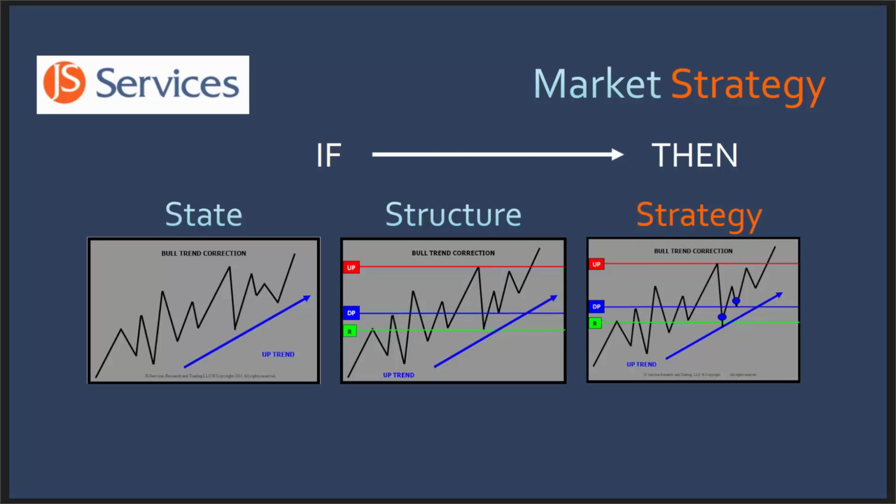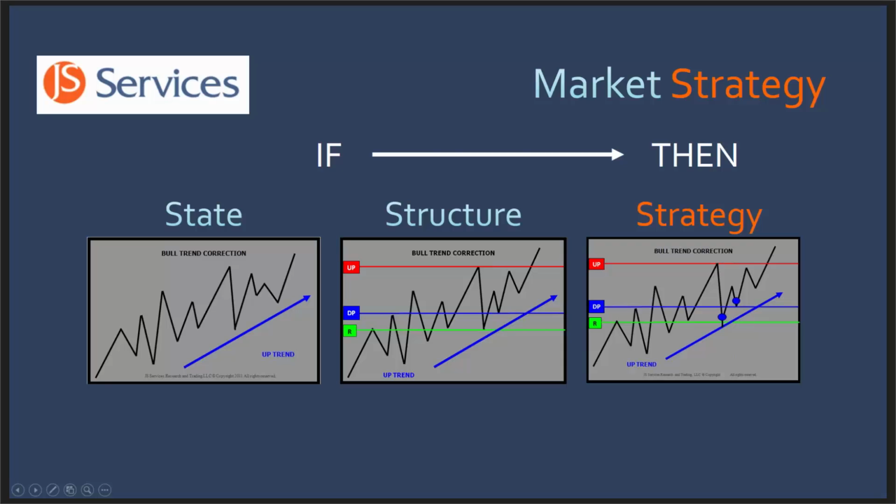creating a systematic approach here, where it becomes an if-then statement. If the market is in this state and it has this structure, then this is what you do. If you're in a bull trend correction and sentiment is below the market, then the optimal thing to do is to buy a break off sentiment, because that's the lower extreme of this bull trend correction. And then if the market starts to ramp up and bounce from there, you want to leverage it up, because you may have just bought that lower extreme of the next reaction higher.